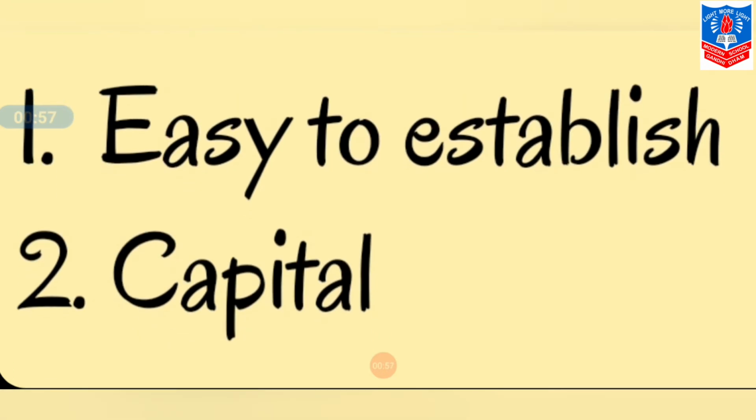Second characteristic, that is capital. In sole proprietorship form, the owner himself brings the capital. Yes, if he finds the capital insufficient, then he can borrow money from his friends, from his relatives, or from any other financial institution even. But the owner himself is responsible to return this borrowed money, nobody else.